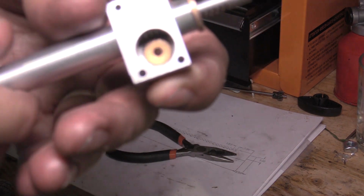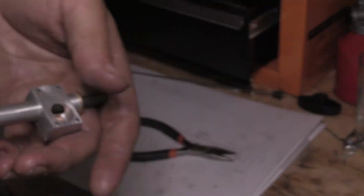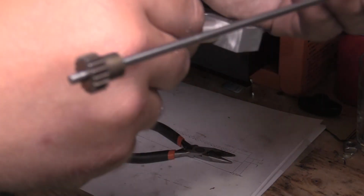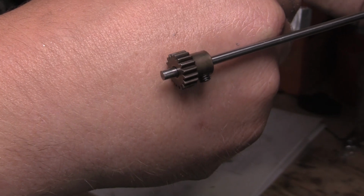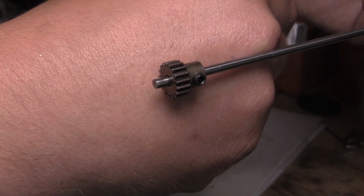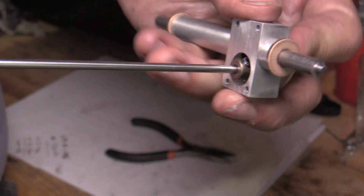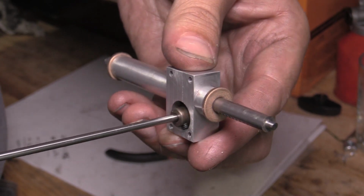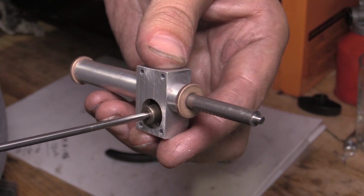I don't know if you can see the teeth in there. So at the moment I've got the pinion on the bit of 3mm silver steel. I haven't cut to length yet because I haven't worked out what length it needs to be. But we should be able to put it in there now. And yeah, it works. Look at that. How cool is that? I'm well happy with that.